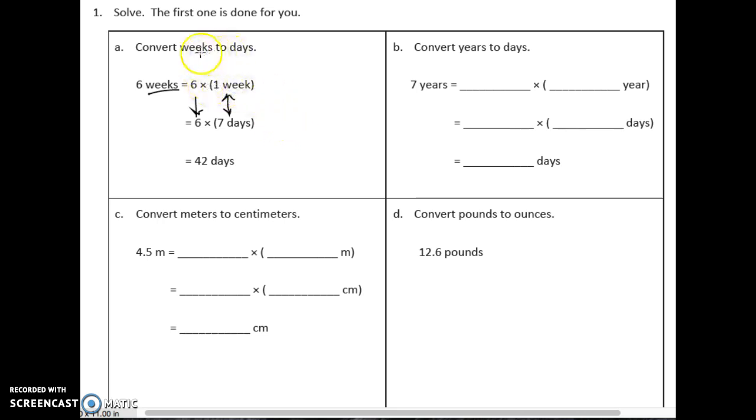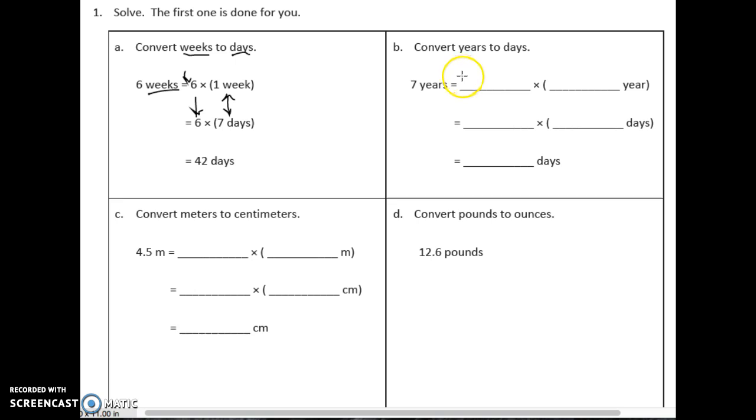And so if you've got in your problem going from weeks to days, you want to think about the nouns that you're using and how they are equivalent to each other. Because then you want to be able to say, oh, so 6 weeks is equal to how many days? 42 days. So what they said is 6, and each set is actually 7 days. So 1 week, 7 days, same thing.